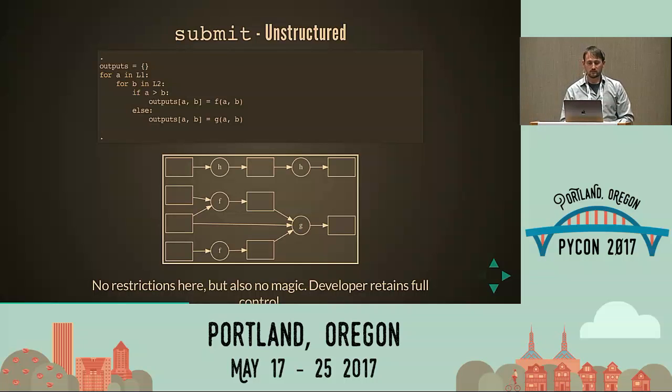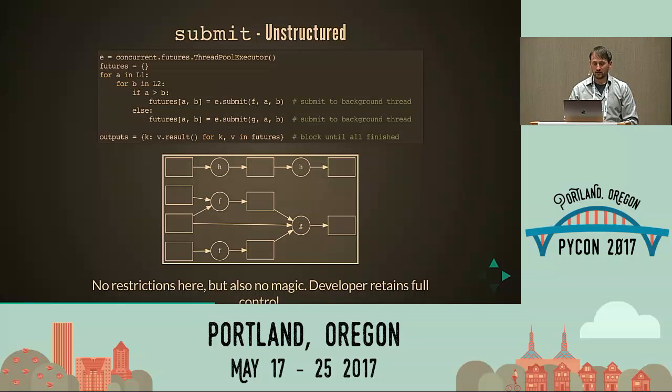Submit takes that computation and says, instead of calling this function and storing it in the outputs, schedule a call of that function so that I have a reference to that result, instead of the result itself, and then I can fetch that result at a later time. This lets you build a graph of all of your computations without actually having to start computation immediately.